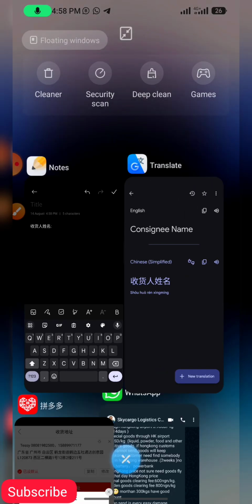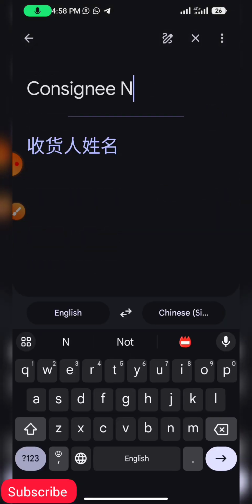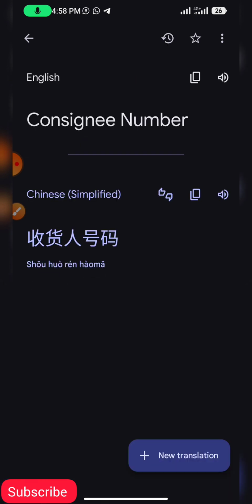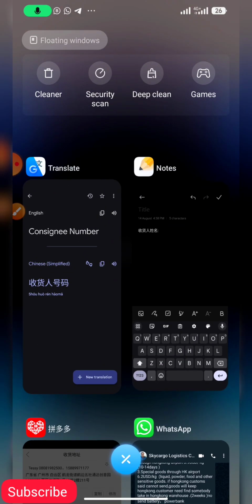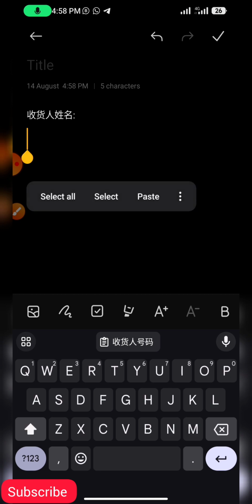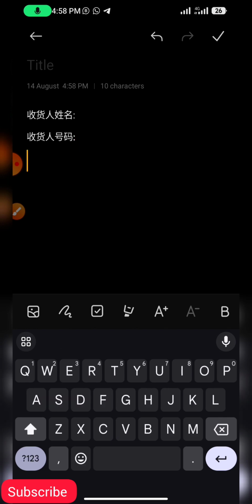Go back to Google Translate. Then consignee number. Come again. Copy it. Then come down. Paste. Go again.